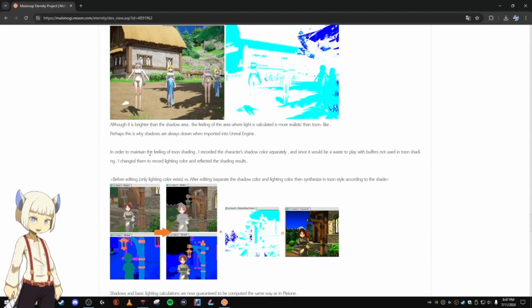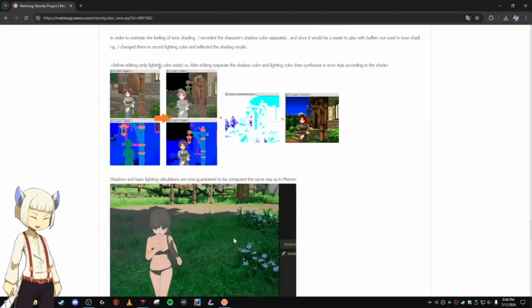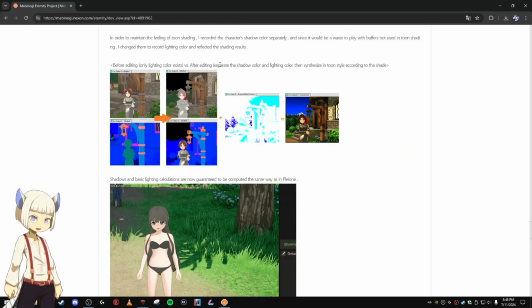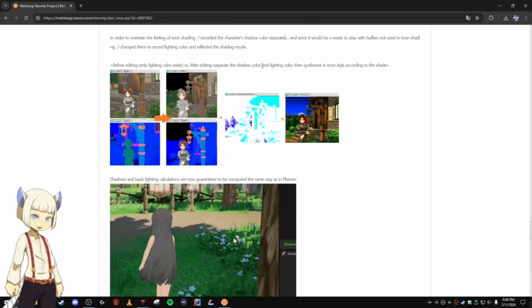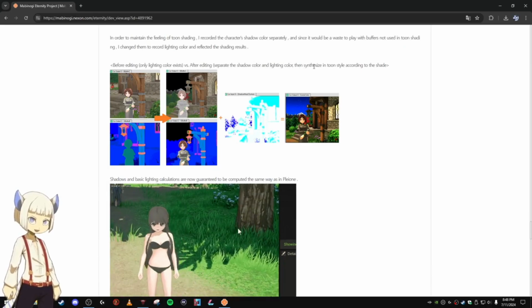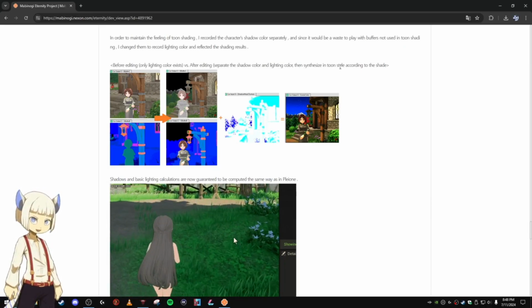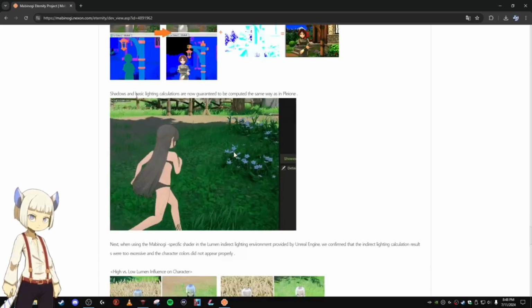In order to maintain the feeling of toon shading, I recorded the character's shadow color separately, and since it would be a waste to play with buffers not used in toon shading, I changed them to record lighting color and reflected shading results. Before editing, only lighting colors exist, versus after editing, separate the shadow color and lighting color, then synthesize in toon style according to the shade.